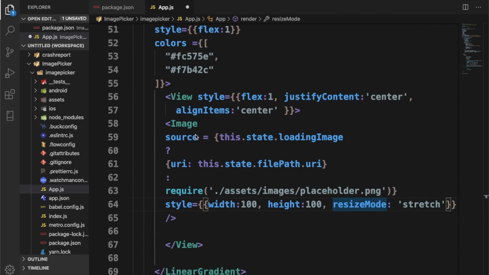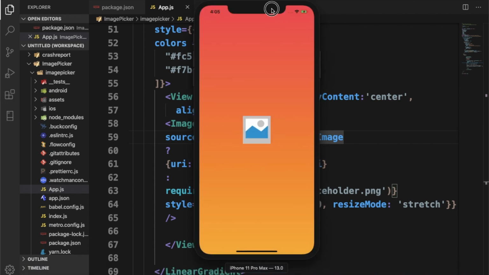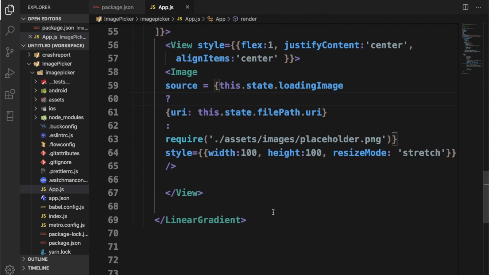So we'll just save this and check out what we've done. Control S and just check out the application. Like so, here we have it, guys. So what we want to do next is to put the button for this image that will help us upload the image. I'm going to put that right below here.